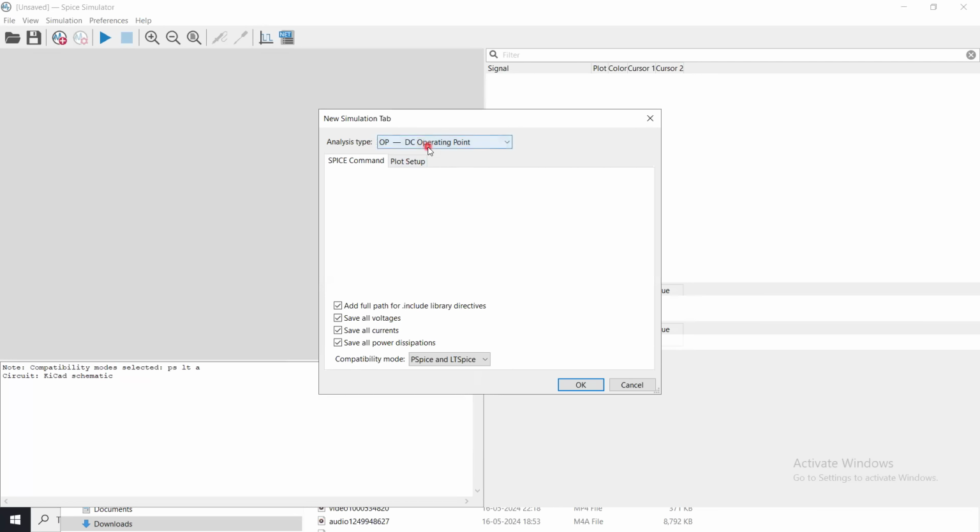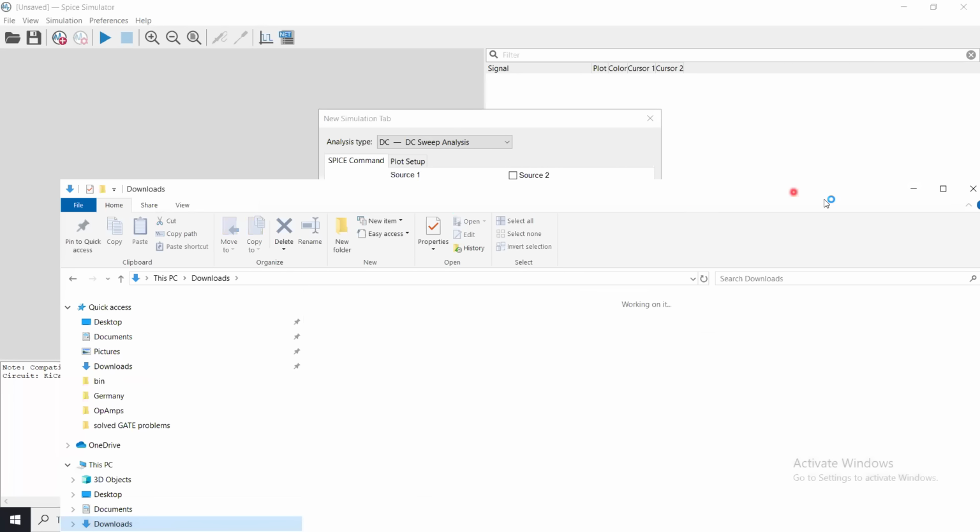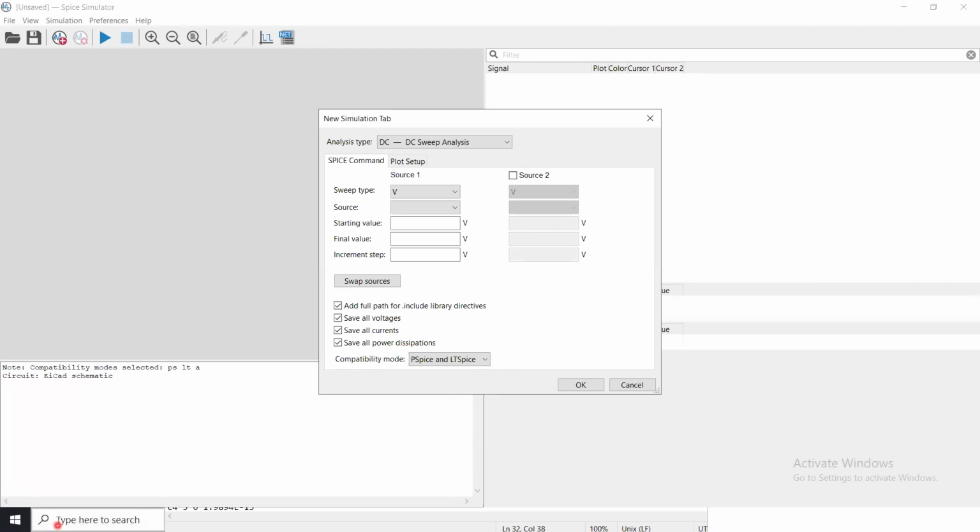First is DC operating point. If we want to know the voltages and the currents in the circuit, we'll do that. Let me use the DC sweep analysis, for example. So what is the DC sweep analysis like? Let me show you on the circuit schematic. Where is the circuit schematic?